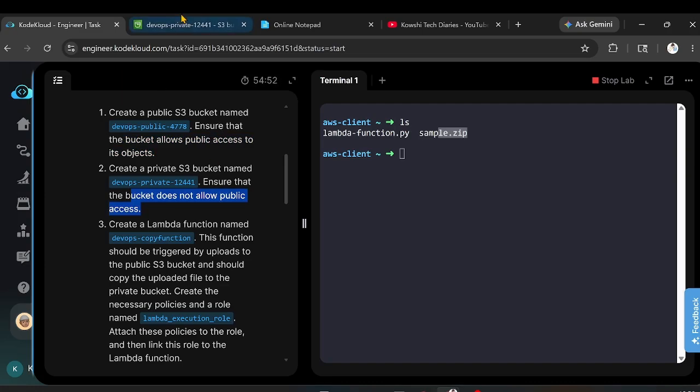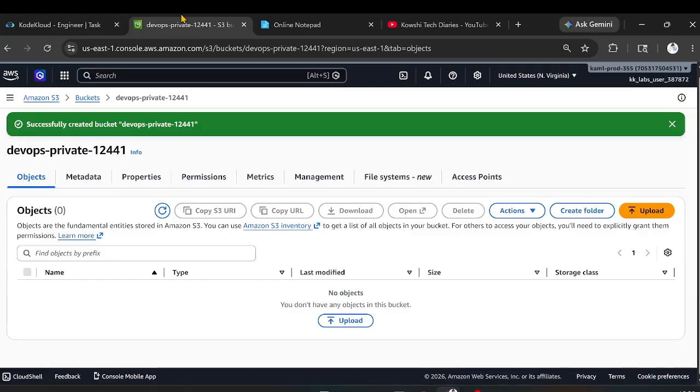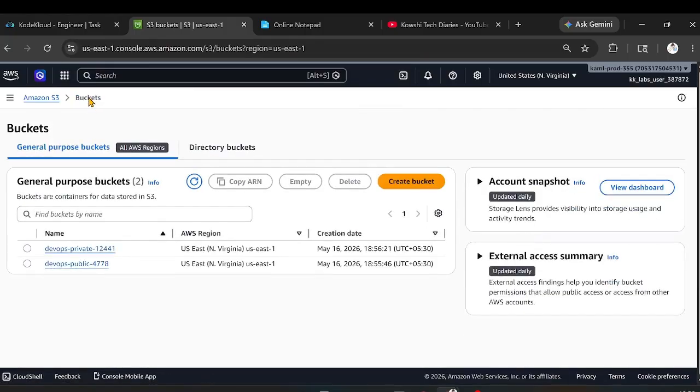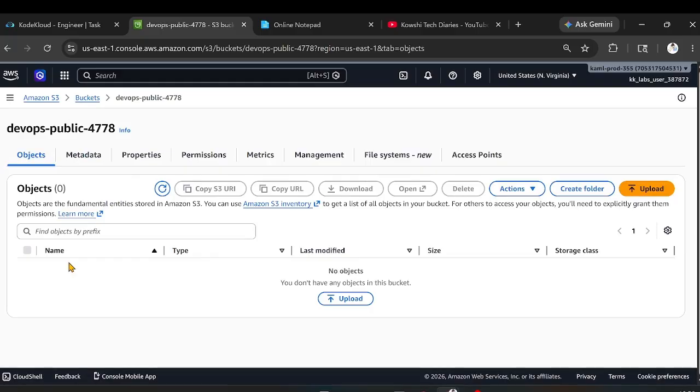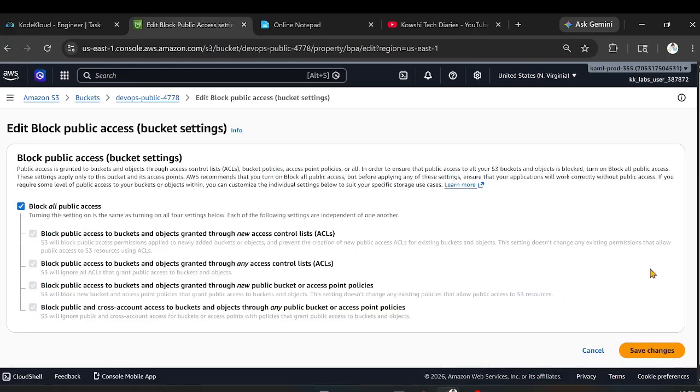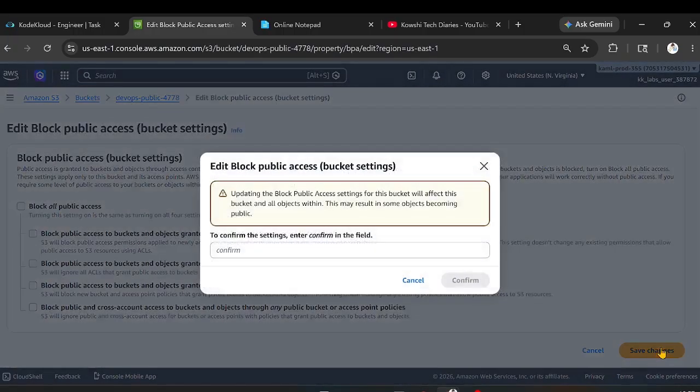So we need to ensure the public bucket permission. Now it was block all. Now we have edited it to allow all public access.